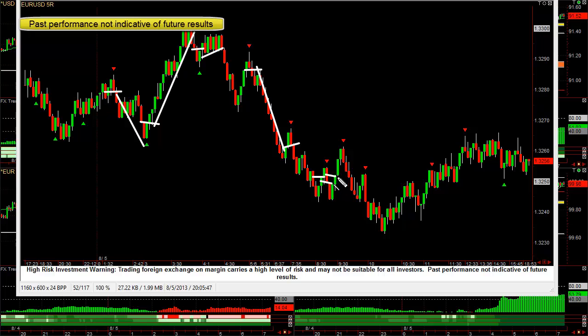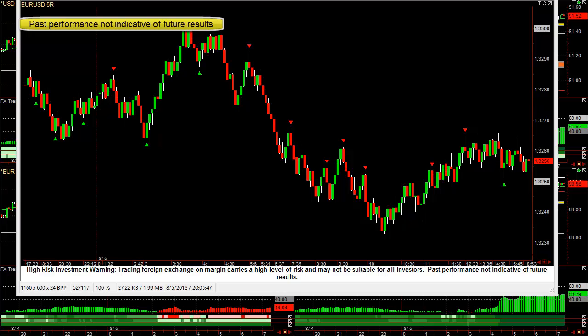This one right here, which would have had a small loss. This one right here, which would have made a few pips. This one right here, which didn't generate too much. This one was a loss. And this one, the market kind of went sideways. It's hard to say where you would have got out of that, but probably with a small loss. But you have a nice win here, and a bunch of small little wins. And these are all based on swing patterns.